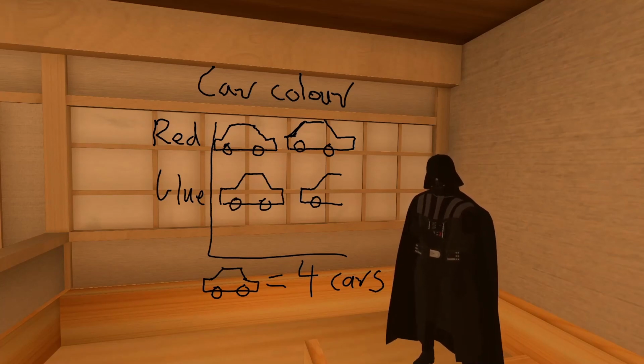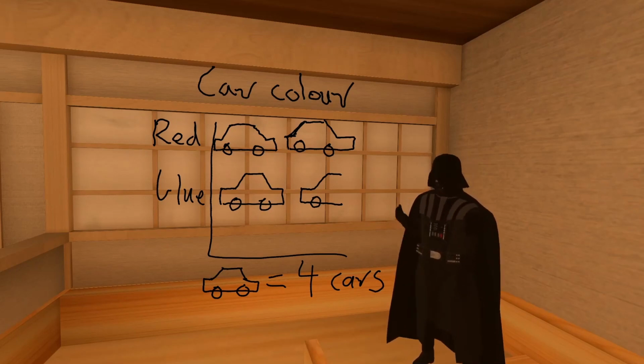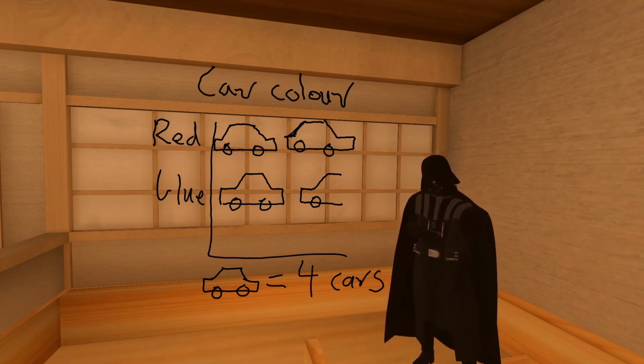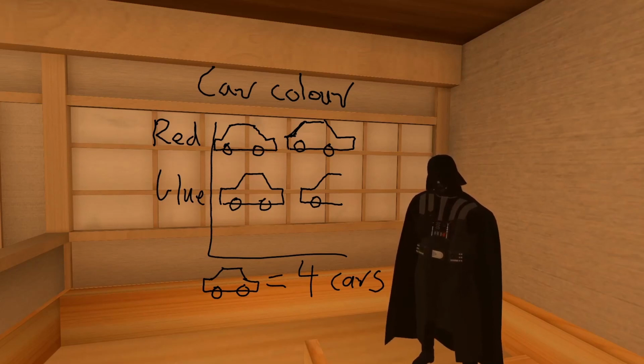However, if you're like me, who's awesome at drawing, it can still take a long time. So let's look at a more simple way to represent your data. This can be useful, but it can take a long time. So let's have a look at what's called a frequency table.